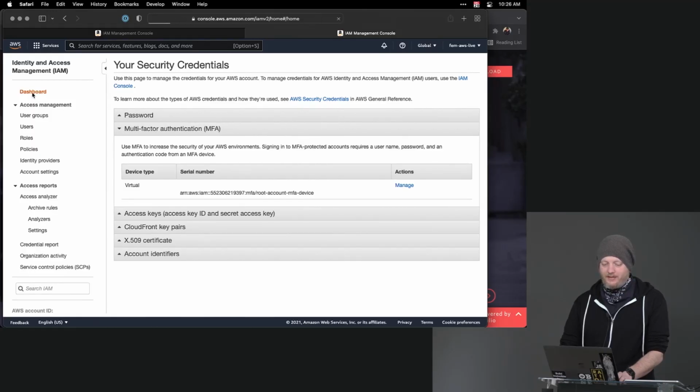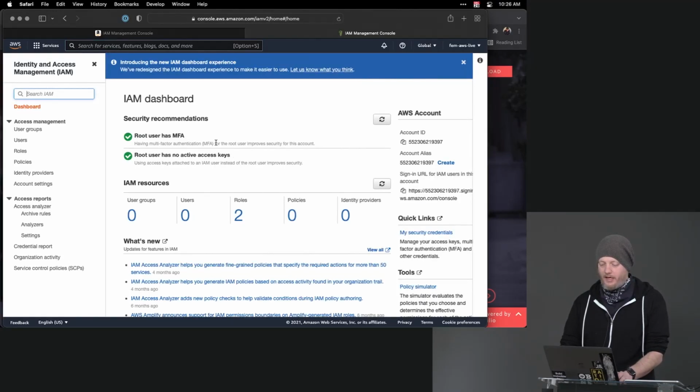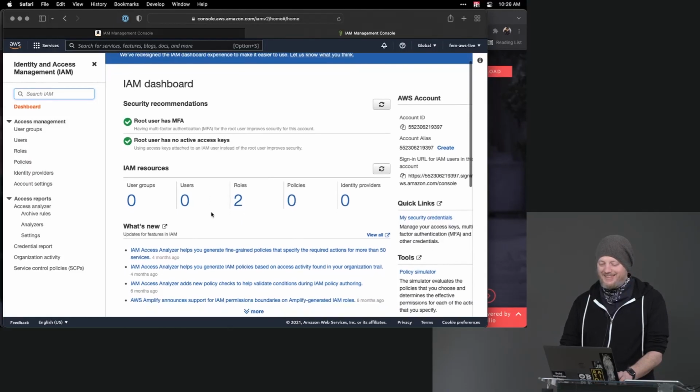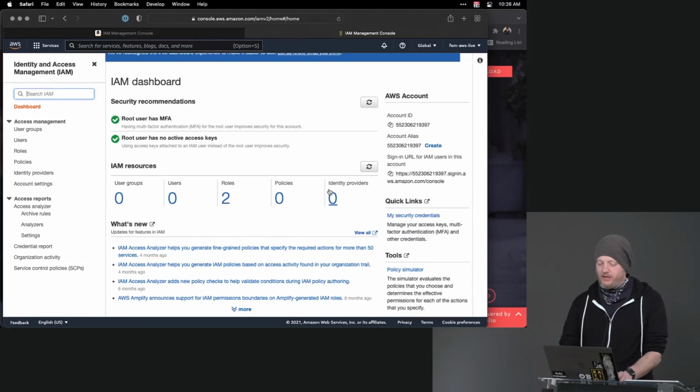So I've got that set up, and you can see that now I've got effectively two checks, right? That said, I still don't necessarily want to use this user if I can avoid it, right?